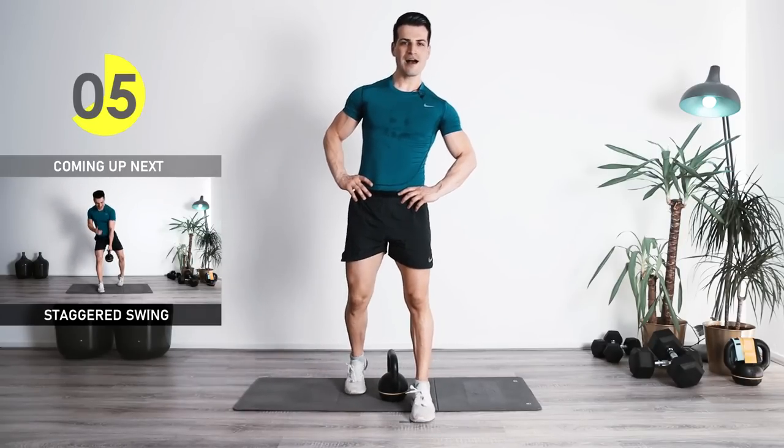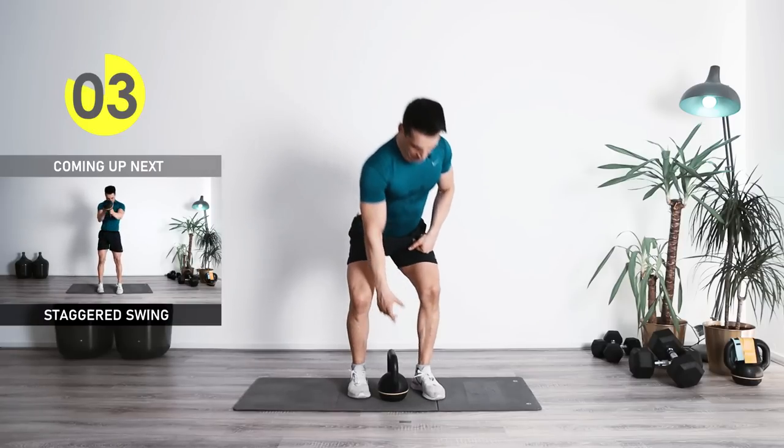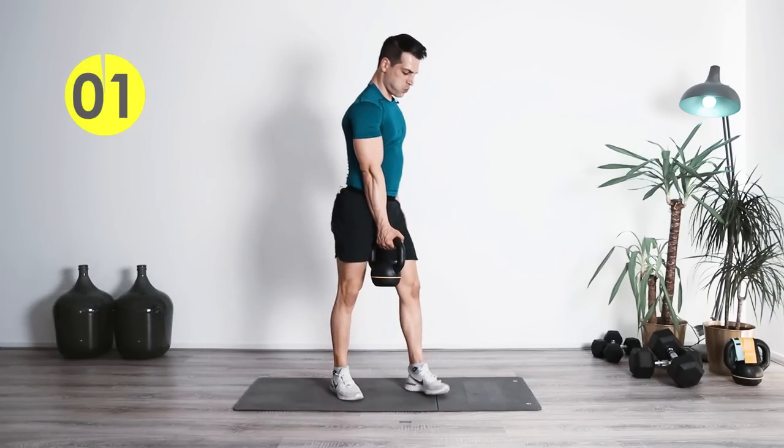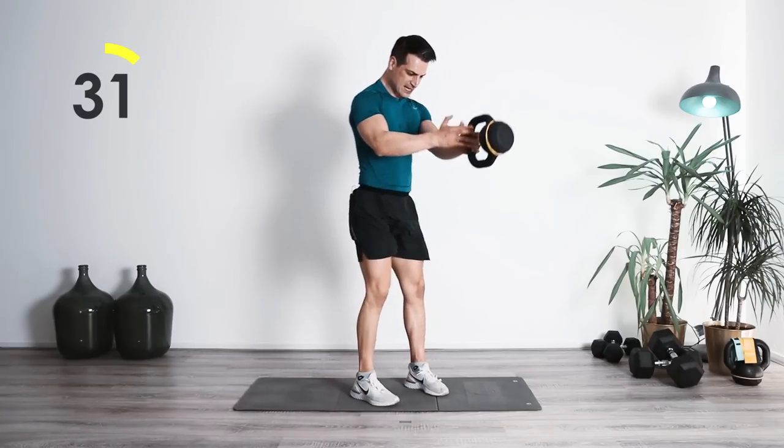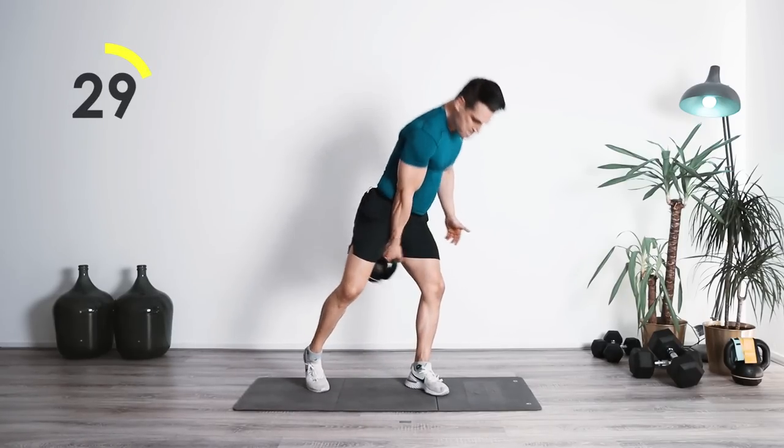7 seconds. Go, go, go. 3, 2, 1. Here we go. Switch. Left and right. Come on. You got this.